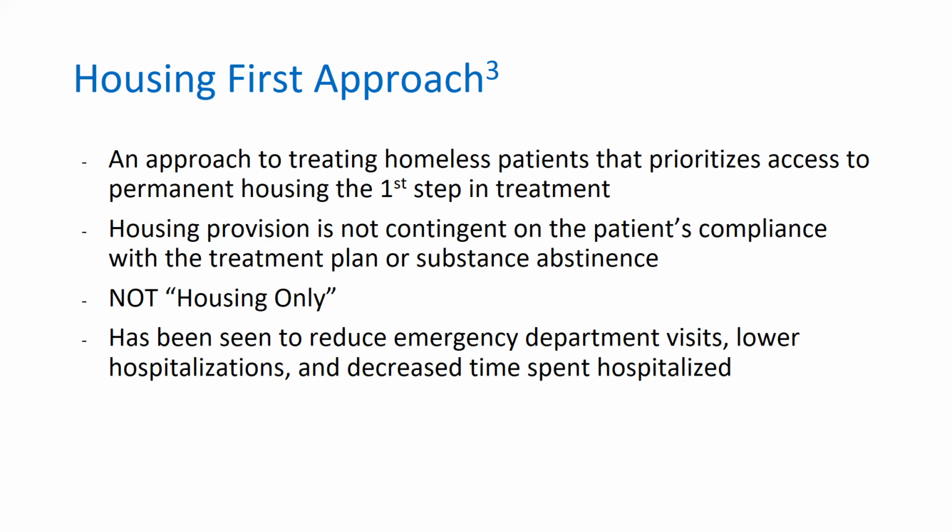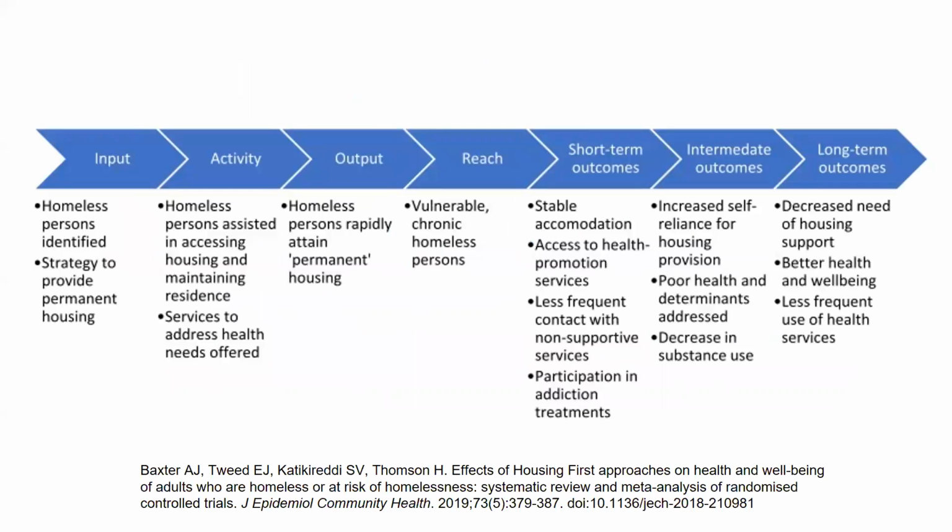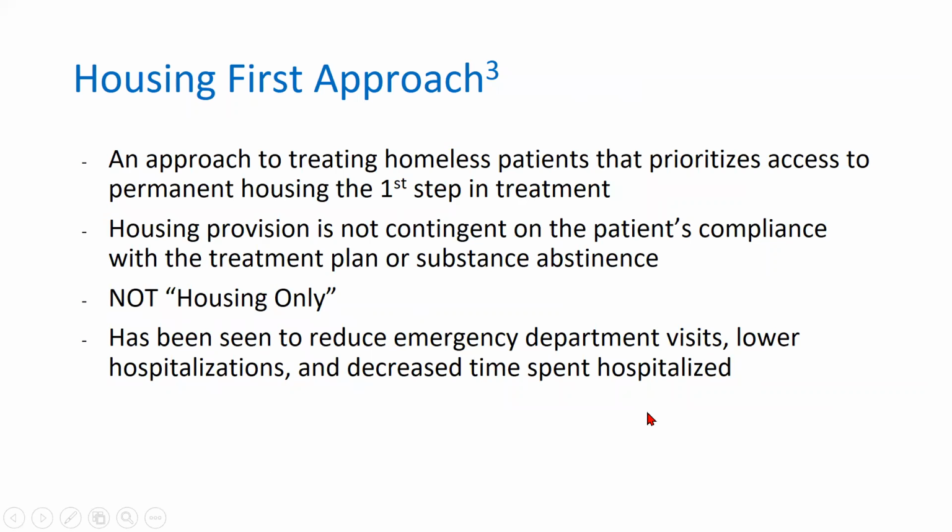It's recognized that housing, while it can help a patient a lot in a lot of areas with their health and their medical condition, is not the 100% cure for whatever medical conditions they're facing. So after you first get the patient their housing, you're then going to follow up with a treatment plan that a patient will better be able to follow because they have housing, and because that housing is not contingent on the patient's compliance with the treatment plan.